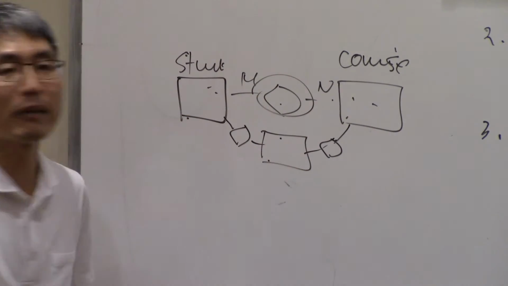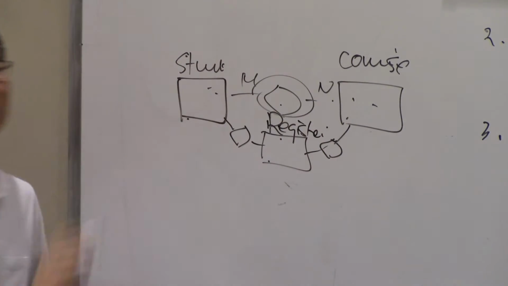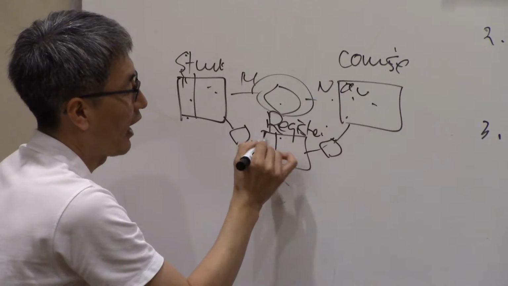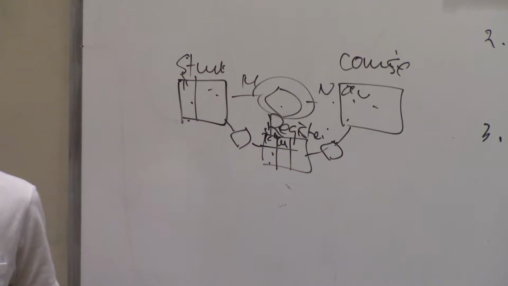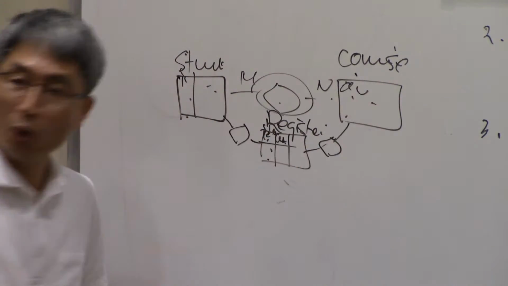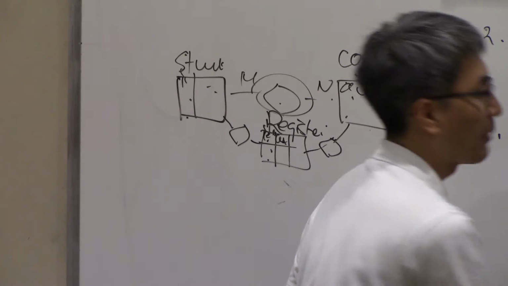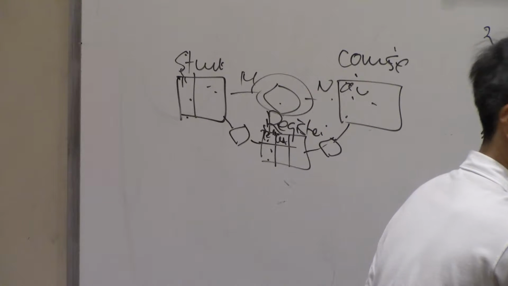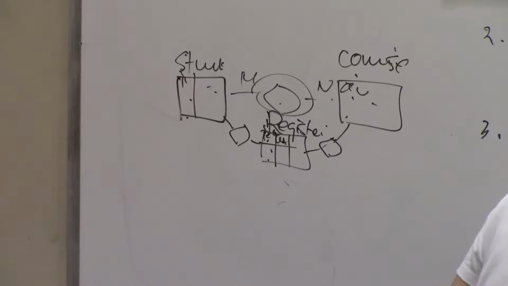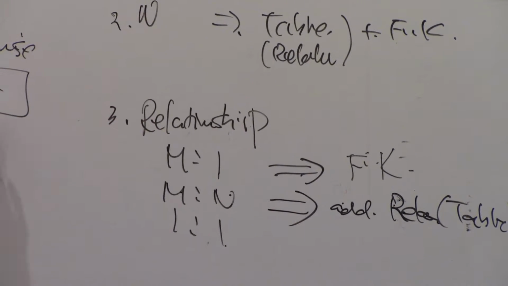Usually this one is the name of a relationship, like register, for example. Then it's the ID, then course ID. Course ID will be primary key. Then this ID is in the student. This course ID is in the course. This is a many-to-many relationship. So, in case of many-to-many, we add a relation table plus 2 foreign keys from the in-between table to these ones.